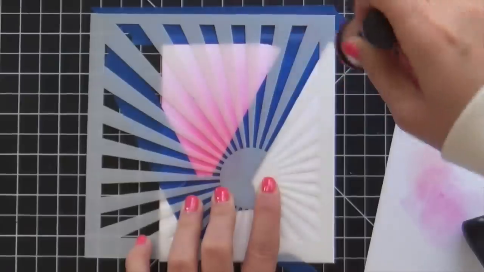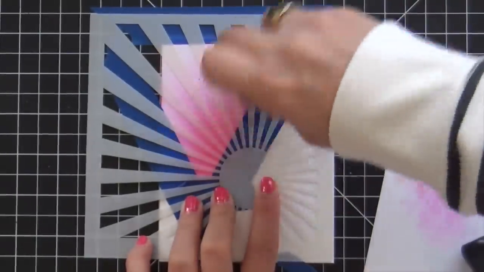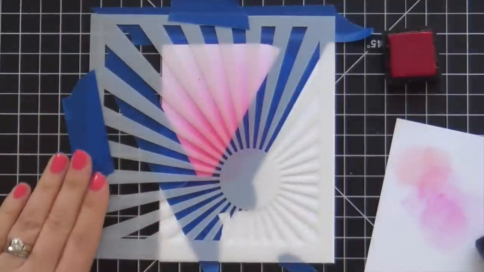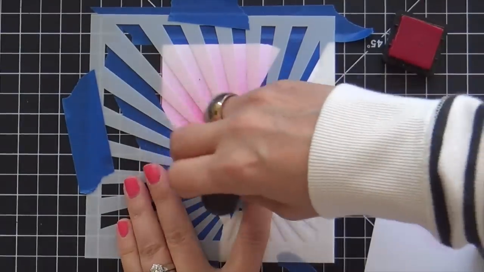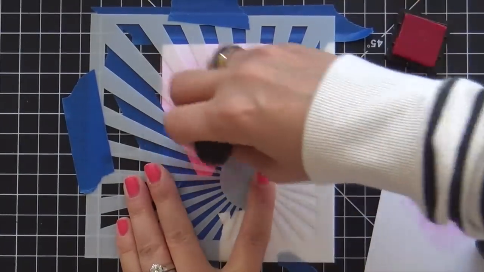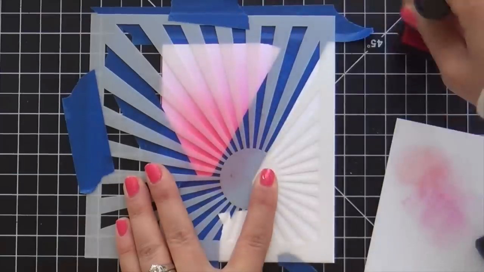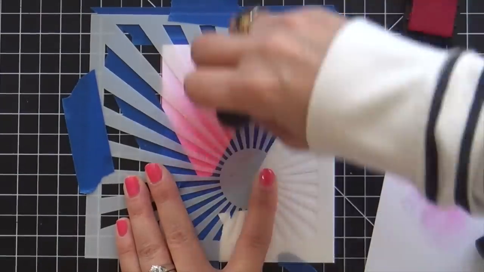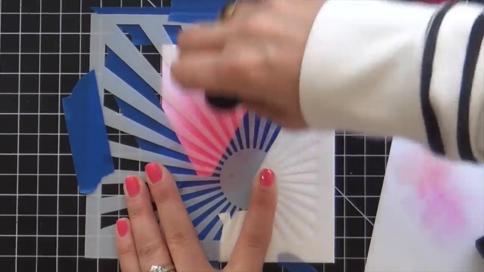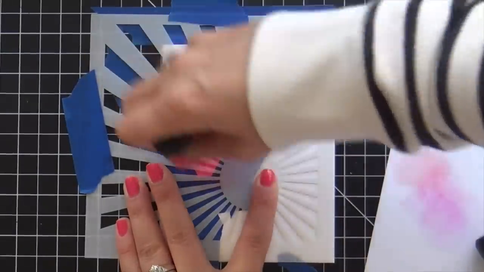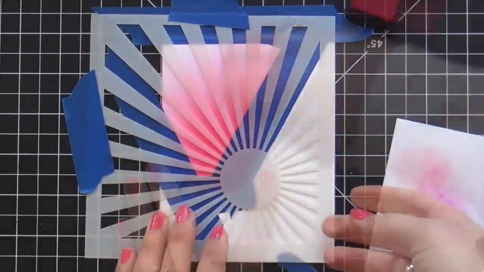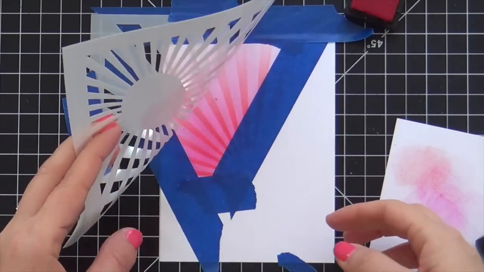Now I'm going to lay over top this beautiful Sunrise Radiating Rays stencil. So what you have here is a double mask. Now this time I went in with Candied Apple. So the base coat is Picked Raspberry and then the rays is Candied Apple. Double masking, two colors - it's very exciting. Each triangle is going to have its own thing.